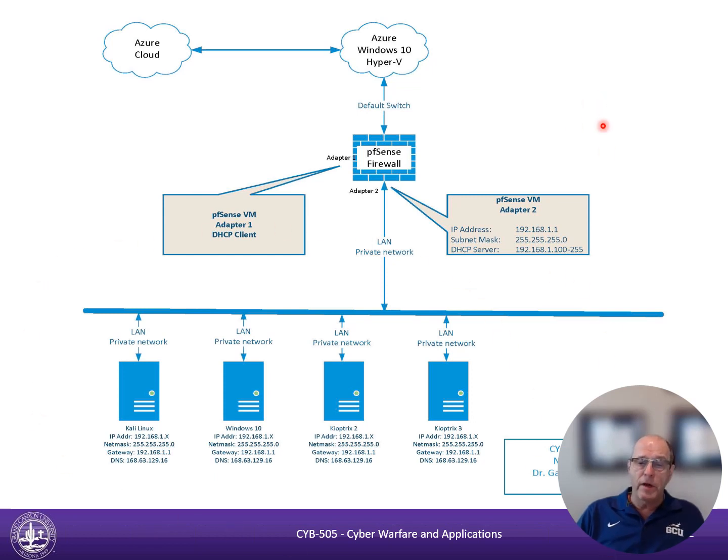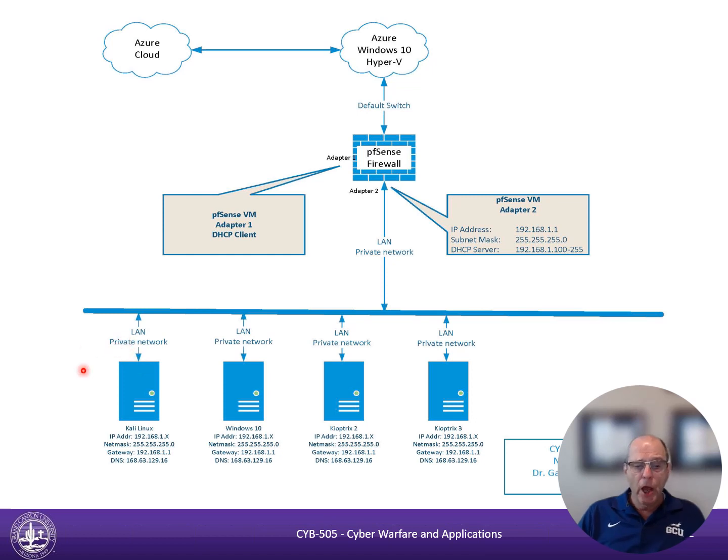Right? This private network will all be on the 192.168.1 subnet, and all of your machines will be located on that network. The reason we're going with a private network is it will not mix your machines with the Azure network. So this way you have an isolated network to work with, and you won't impact them, they won't impact you.